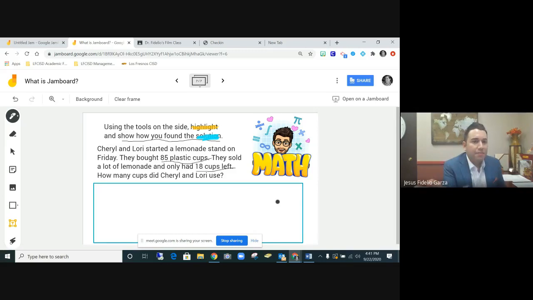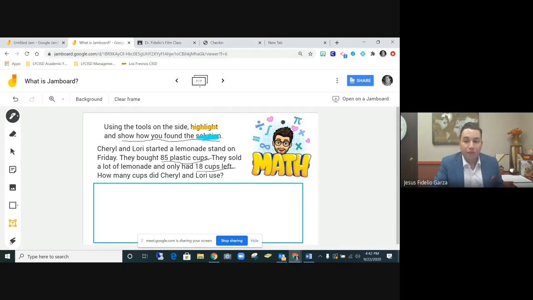What I love about this math problem, y'all, is that I don't know if we're talking tutorials yet, but if you did need to do some tutorials, you could definitely use this and see in real time what your students are doing, what their thought processes are, and you could correct them instantaneously and say, no, no, no, Jesse, why would you add 85 plus 18? Why would you do that, mijo? Let's look at this question carefully, and you can really start breaking this question down, right? And both of you are still seeing the same screen, okay?